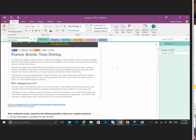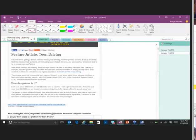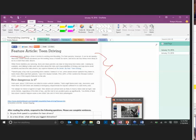And because you're using OneNote, students are not restricted to not being able to highlight or mark up on the document, so they could still come in here and they could choose to do some note-taking, et cetera, alongside the notebook, and then answer the questions that go along with it. So I'm not losing time at the beginning of the class. My kids just know that there's warm-ups for them. They automatically come here and complete that task right away. So that is that class hack.